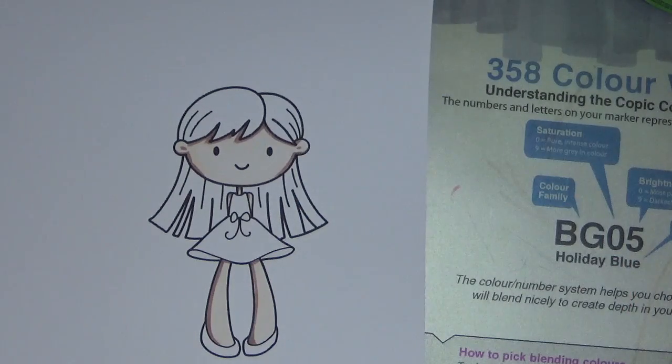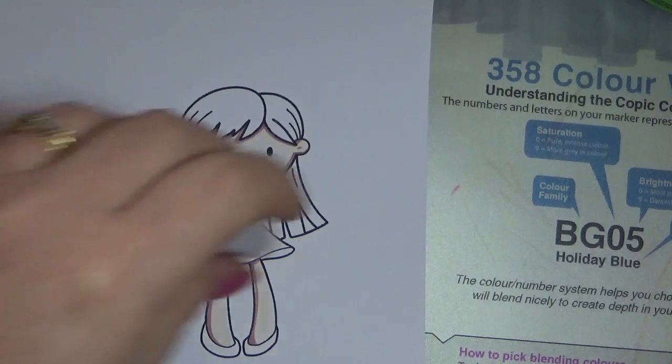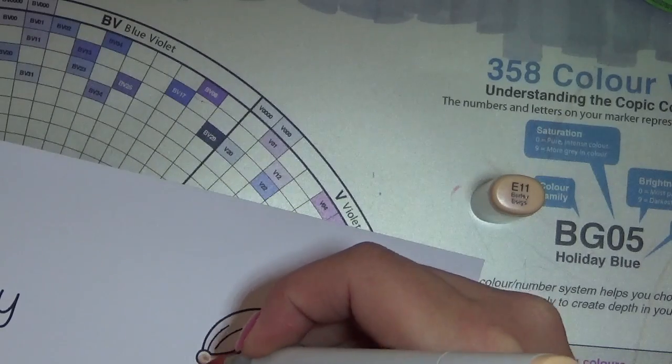Okay, so now we're going to move on to the next darkest marker, which is the E11 marker, and then we're going to slowly pull those colours out into the face and into the other sections of the skin.